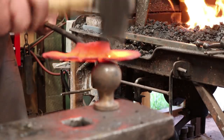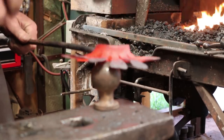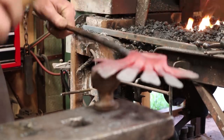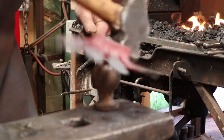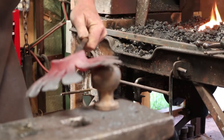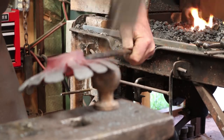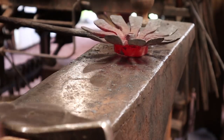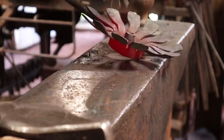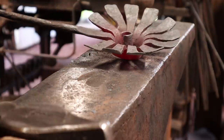I think I will curl them forward. This is just a trailer hitch. Work around all the petals. That looks pretty good. We'll take a look at the finished product here in a little bit.